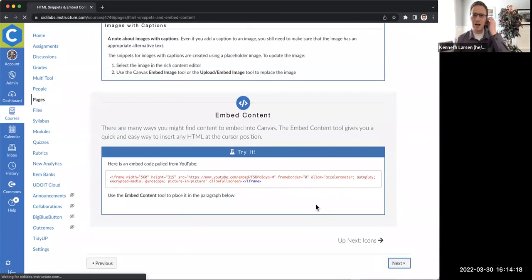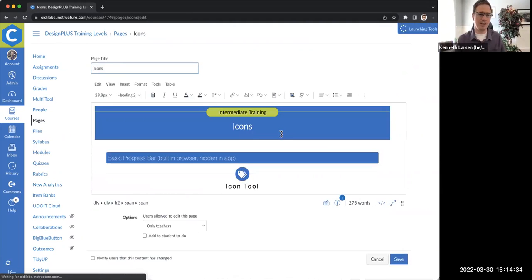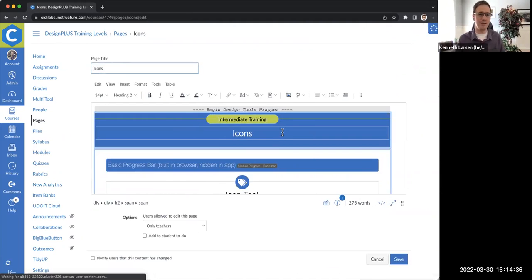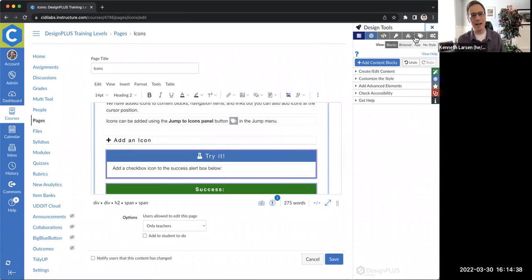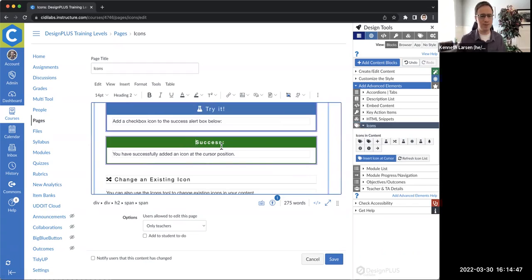Up next, we're going to talk about adding in icons. Now, you might think, wait, we've already talked about that because we've shown you how to add icons to content blocks and how to add them to links and to your navigation section, et cetera. There are a lot of the tools where an icon picker is just built in. But you may at some point be building some content where you just think, hey, I'd love to use an icon here. So the icons tool is the last one we'll look at that always has a jump menu item up here for it. And we'll talk about these buttons here in just a moment, but let's just say I've built some sort of success message and I want to add a check mark to it.